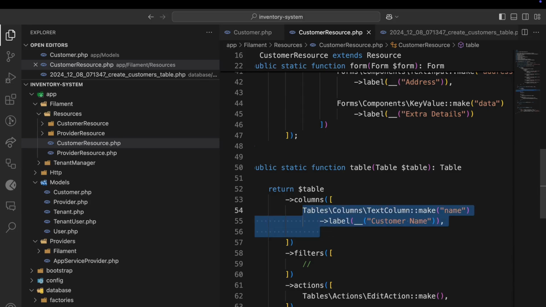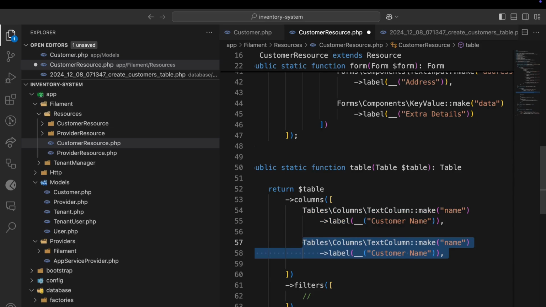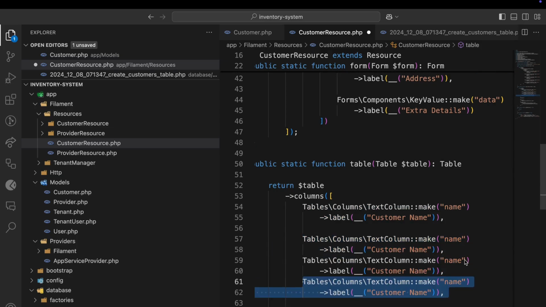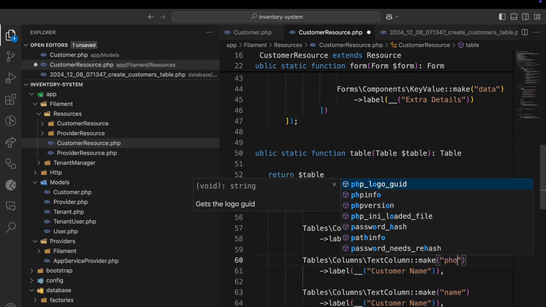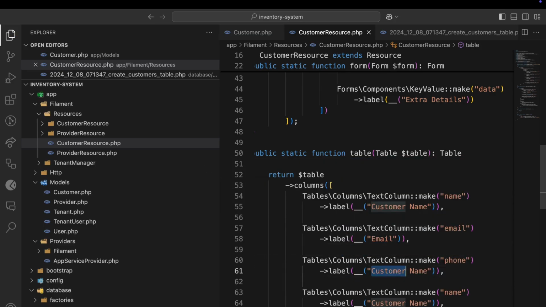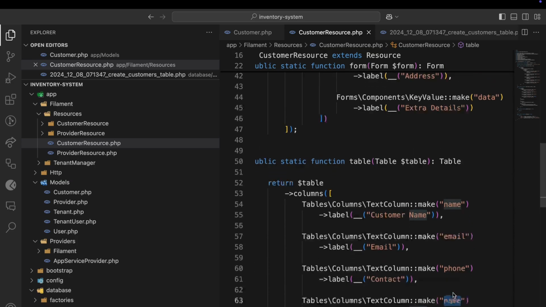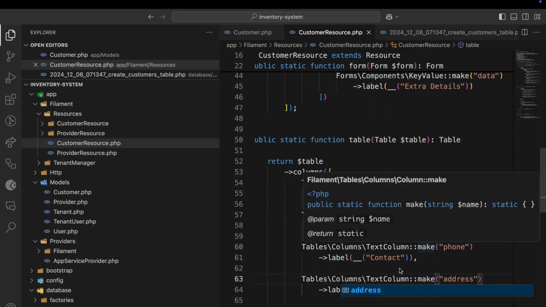We need name, email, contact, address. 4 fields will be shown on the front page. Okay, name, email. So let me remove name, it will be email. So phone, it will be, let me say, contact, and then address.